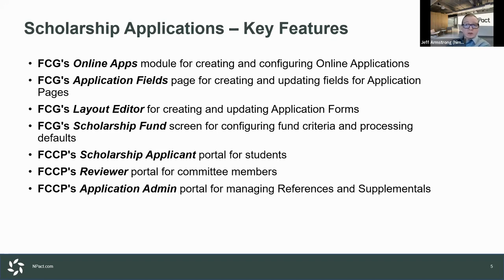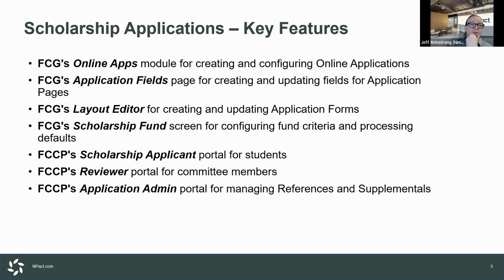And then finally, we'll talk quite a bit about this today. The scholarship fund screen in Foundation Cloud is where your scholarship funds are configured, with a couple of important things here. There's fund criteria. If you're going to do fund matching, you can say that this particular scholarship fund is for female applicants who are engineering majors or things along those lines. And then processing defaults. Whenever I get a scholarship fund and I'm going to create a grant from it via workflow, what do I want the grant type to be? What do I want the designation on that grant to be, et cetera. So there's configuration for each scholarship fund individually.